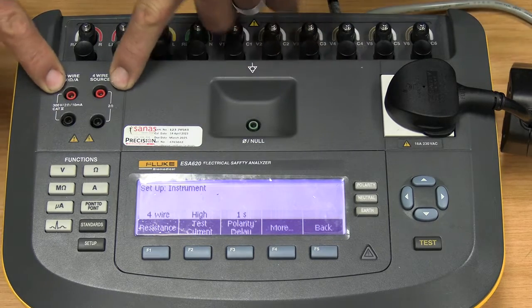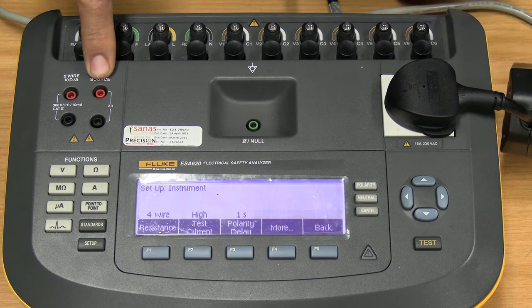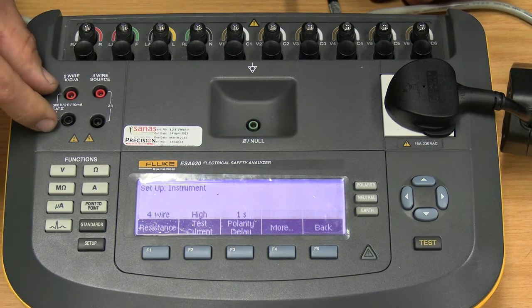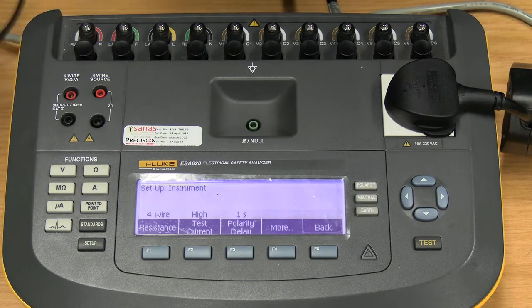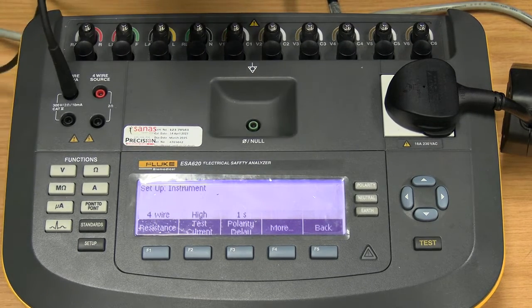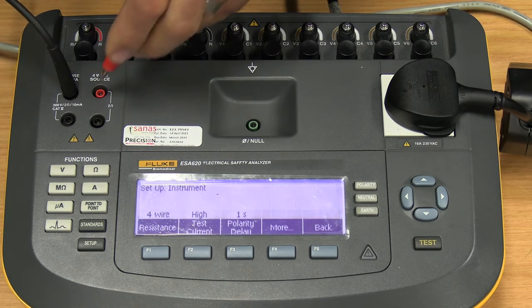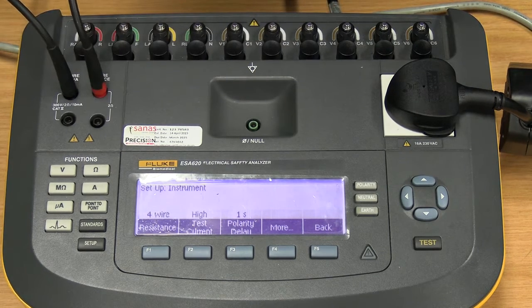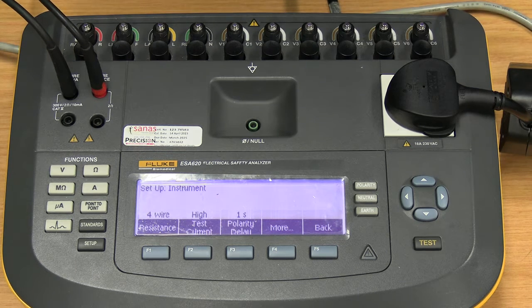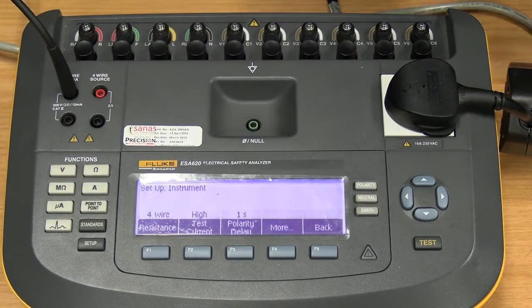On some equipment, you will be required to do a 4-wire resistance, even though that is very, very seldom. Most units only require one earth cable to be plugged in from here and connected, the other side of the cable connected to the protective earth of your instrument. If you have to make use of a 4-wire system, you'll have a second cable plugged in on that side, also going to a protective earth pin somewhere on the applied unit. Okay. So for now, let's just remove that 4-wire unit.